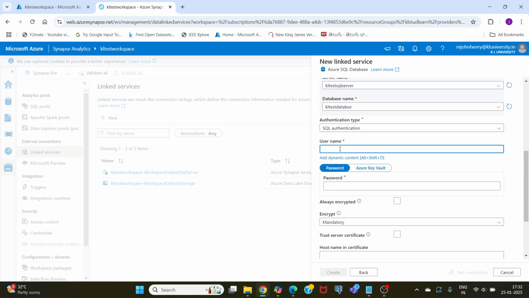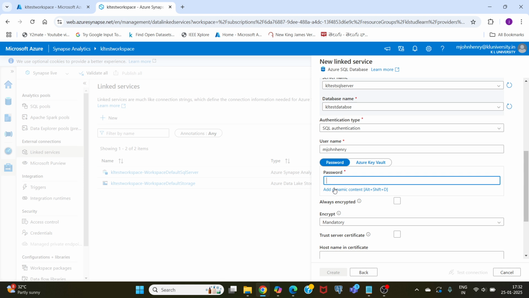Give the username which you have created, and the password. This gives access to the remaining resources in Azure to our database. Whatever username we have created, you must enter here. Remember the password.